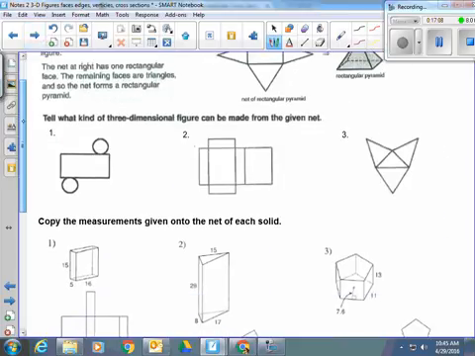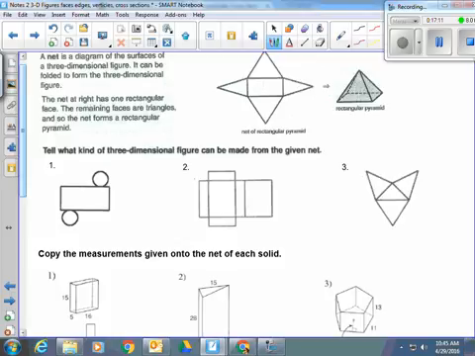Okay, next page. The cereal box. How many pieces of cardboard do they make a cereal box out of? Like this. One piece of cardboard? 1. That file cabinet back there. How many pieces of metal do they use to make it? 1, maybe 2. But more than likely as many as, like 1. They can make it out of 1. In this drawer, how many pieces of cardboard did they use? 1. All they did is they cut out a, what's it called? Anybody know? A rectangle. Okay, so they cut out a net.